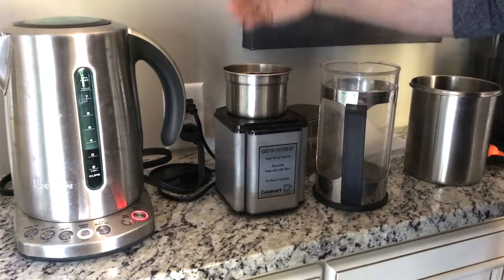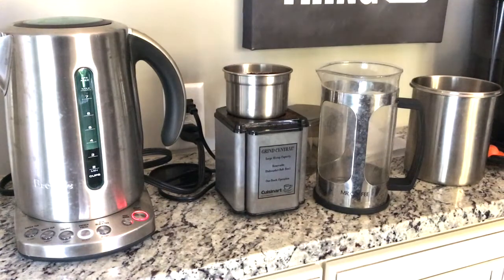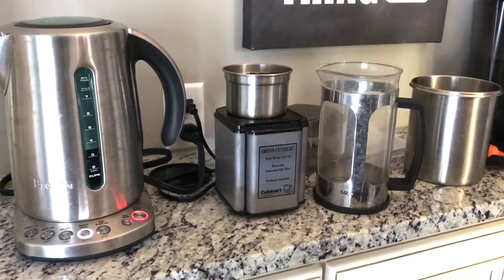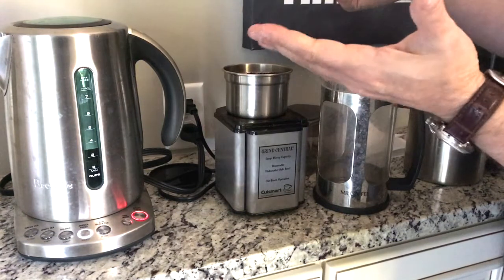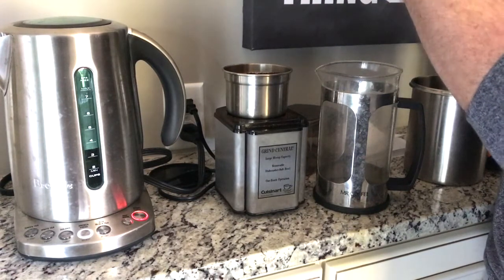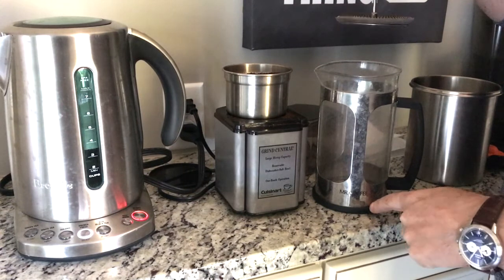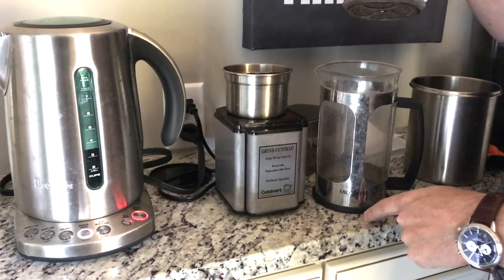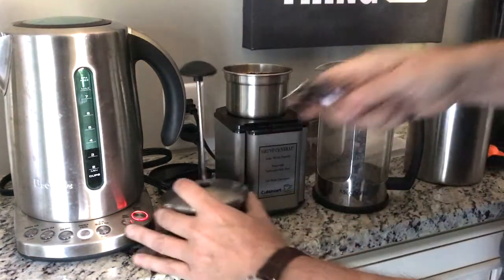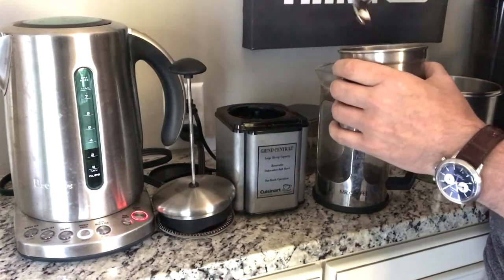So right now I'm looking for my nice flavorful treat. What we do next is put the grinds into the French press. Although it seems very fancy, you put the grinds in the bottom and then place the screen over it. We're going to let these grinds float in the hot water, and then at the very end the screen pushes all the grinds down to the bottom — that's why it's called a French press — and what you're left with is a delicious, nutritious coffee.